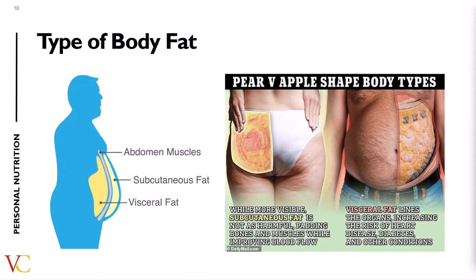Another thing we have to consider with body fat is where the fat is located on the body. We have 2 different types of fat. One is called subcutaneous. It is a fat layer that is just under the skin, and you will often see subcutaneous fat in the hips, thighs, and buttocks. The other type is visceral fat. It is intra-abdominal and will show up on the belly. We call this type of fat central obesity. It has a very high risk for high blood pressure, heart disease, and type 2 diabetes.